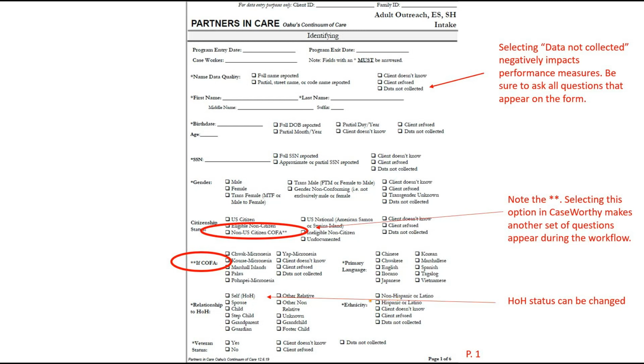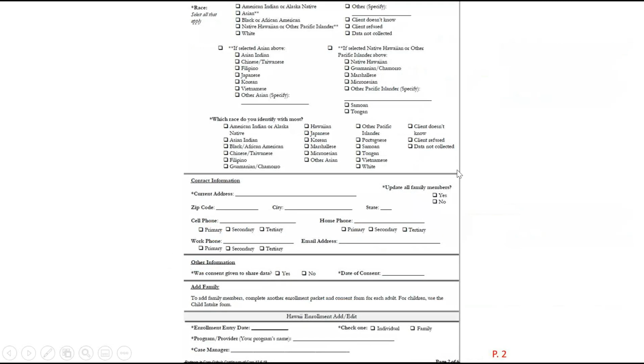Just please be aware that the head of household status can be changed as necessary. So if you have a family that enrolls in a program and then the head of household decides to leave, but everybody else stays, you can change who the head of household is, okay? And we'll see how to do that at the end, but it's really best to either ask somebody at your organization or to reach out to the HMIS team if you have questions on anything to do with families. It can be a mess, but there's a path through the chaos, is kind of what I want to say with that.